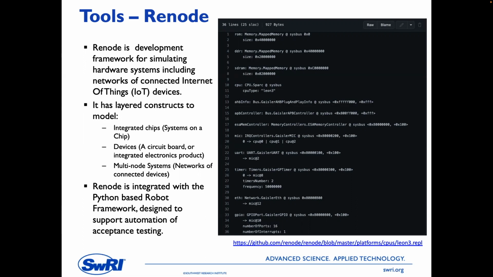And then it can also be used to do larger simulations where you have, say, several wireless devices communicating with each other. Renode also has good test support. It integrates with a Python framework called the Robot Framework. And this is designed to automate a good portion of the testing.